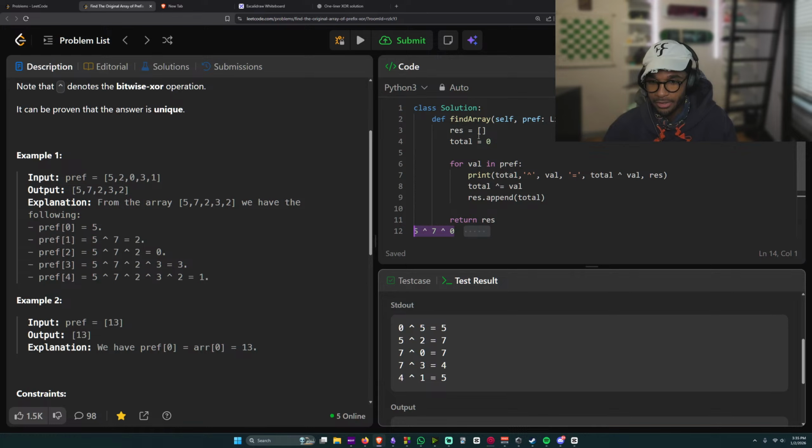What do you mean? Can't we just start off with res of 0? So now total is 5. Then for the first iteration, we XOR all the totals inside of res. In this case, it'll be 5. 5 XOR 5 is 5, and then we do the sum of that times pref of I plus 1. So in this case, it'll be 5 XOR 2, and then we add that to our output, and that'll be 7.